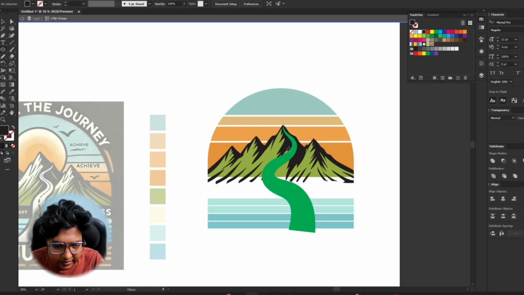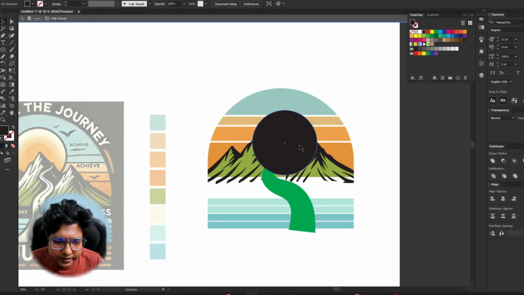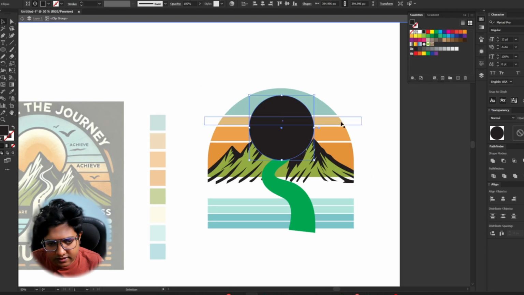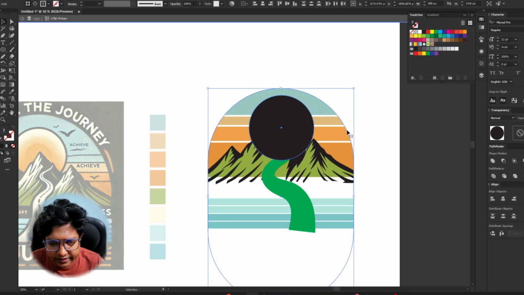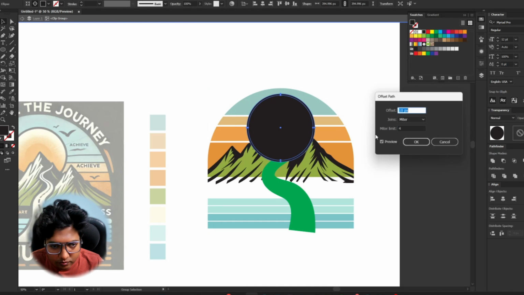So we need to make a sun here. I will just make it like this, just to make it align with the, okay. Okay, so I need to place it in the center, so I can use this rectangle as the guide, and now this is the center position. So this is how it is going to look. I'm going to create an offset path.